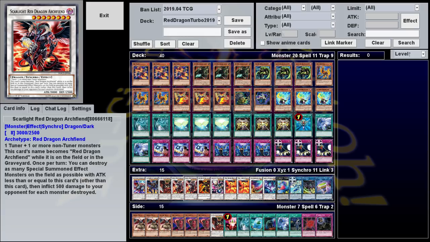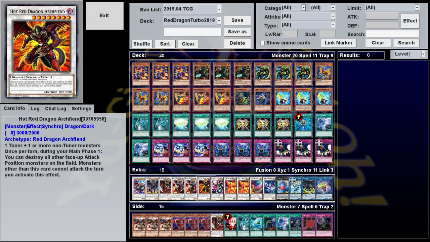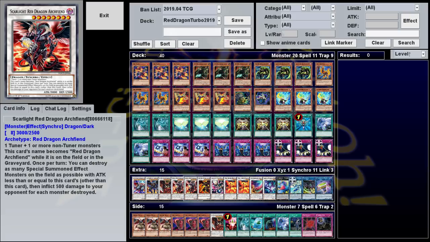But there are some instances, like say you're facing down a Borreload Dragon that's gonna lower your attack, where Hot Red Dragon Archfiend is the better choice. It just destroys all attack position monsters regardless of attack, but only it can attack that turn. Regardless, these are nice if you're going second and all that, but most of the time you're gonna wanna go one step beyond.